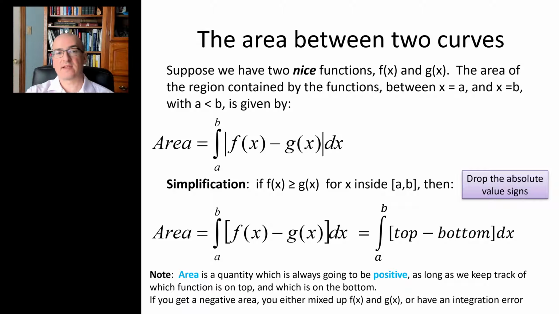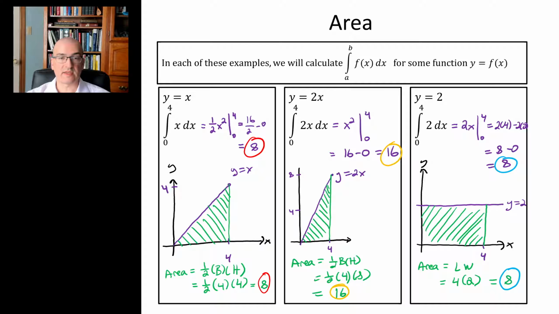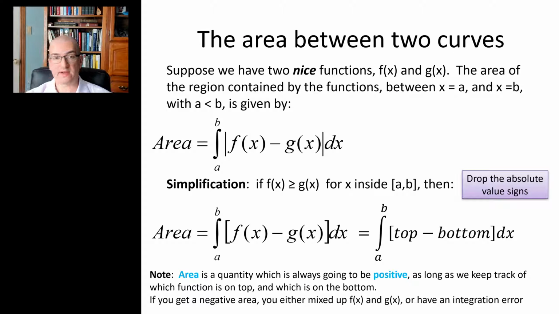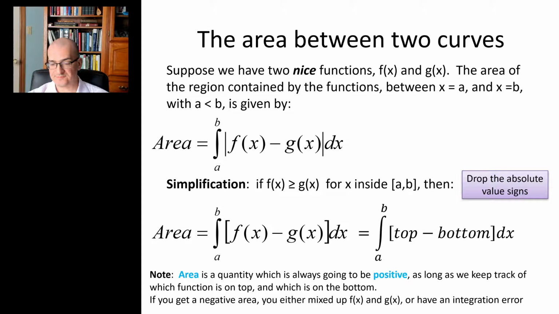To map this back to the previous questions we were working on, what is this g of x that just appeared? Inside this picture, g of x would be the line y equals 0, just the x-axis. And the same thing in these pictures, g of x would just be 0. So subtracting 0 would not change what we're integrating. But in more complicated examples, like examples that would look like this picture, we do have a bottom function that's not the axis, and to construct the appropriate area expression, we do need that subtraction to be there.